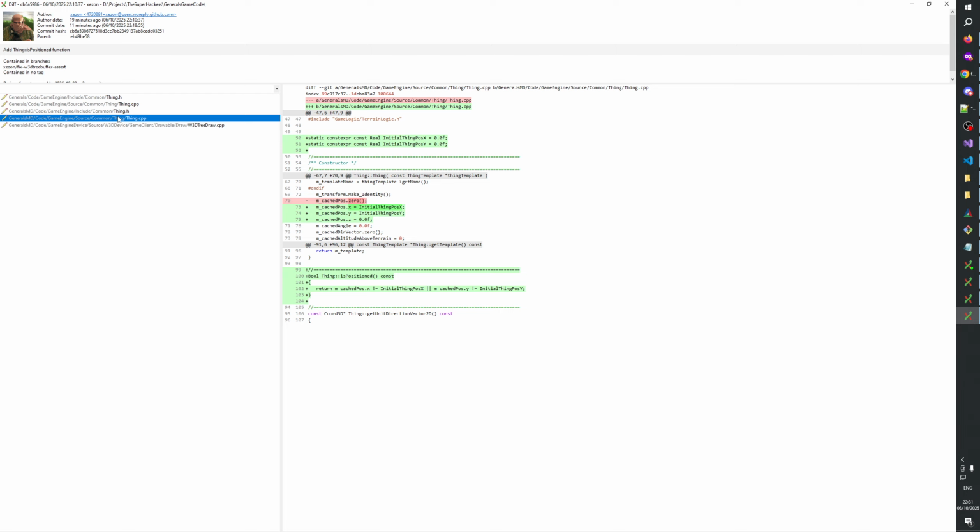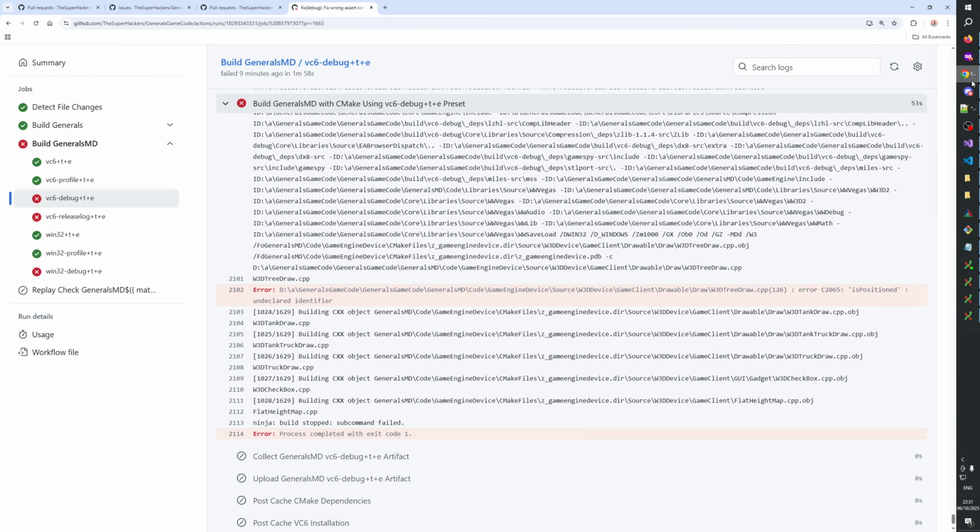Okay, why is it failing? I don't understand. Error is positioned. Why is it an undeclared identifier?